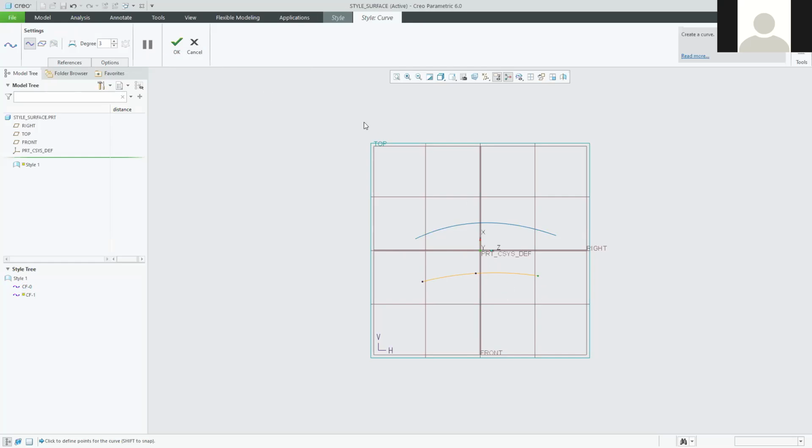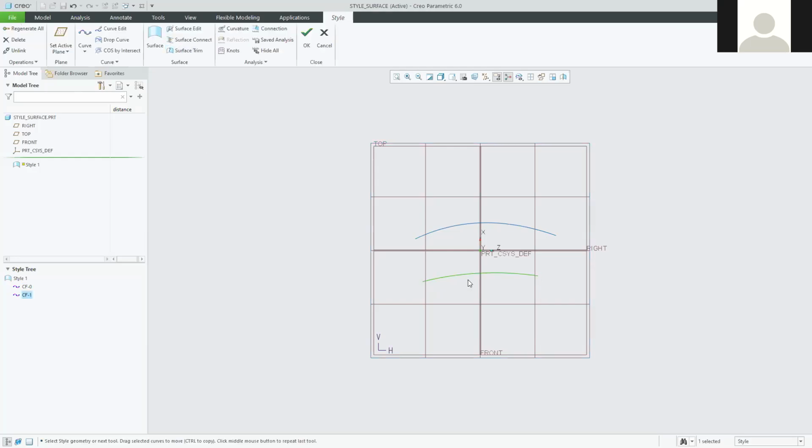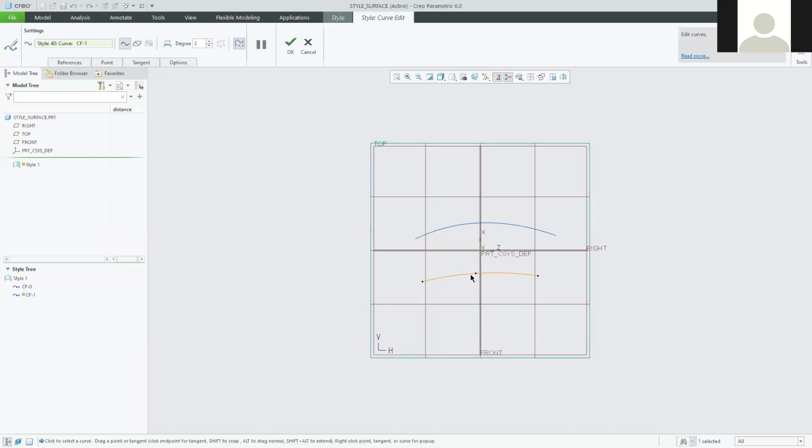If I then want to tweak the positions that I've ended up with here, if I'm not quite happy with, let's say, the amount of curvature in this lower style curve, what I would do would be OK it initially, and then if I double click on the curve that I've dropped, I then get the ability to drag the curve points into the shape that I intend them to be. So maybe I'd want a little bit more curvature there. So you can always drop back in and just modify the actual points of the curve that you've created. So I'm happy with that now. So I'll click on OK.